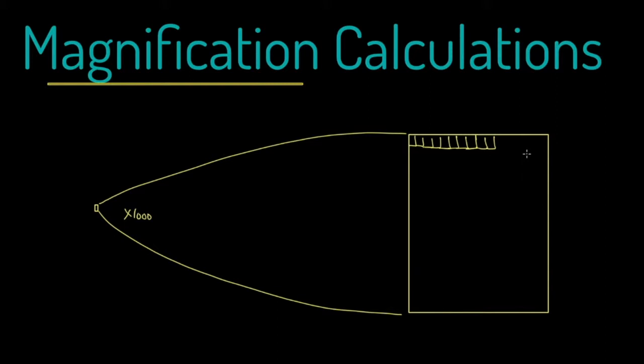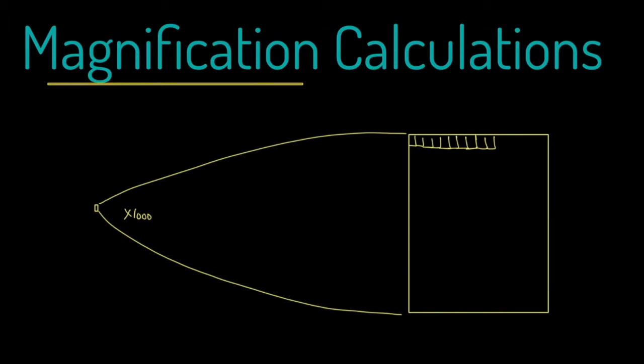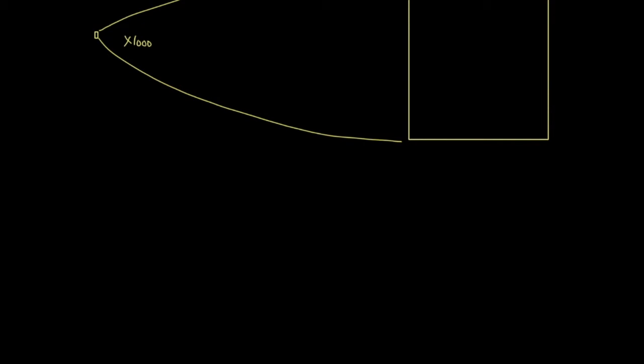We would discover that there were 1,000s, or there was space for 1,000s of those little squares into our big rectangle over here. So bear that in mind. That's what we're talking about when we talk about magnification. How much, or to what degree has something been blown up so we can see it at a larger scale? Now, with that in mind, I want to introduce you to a super important equation.